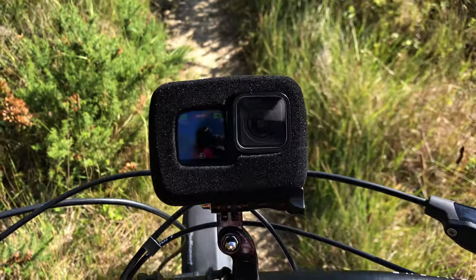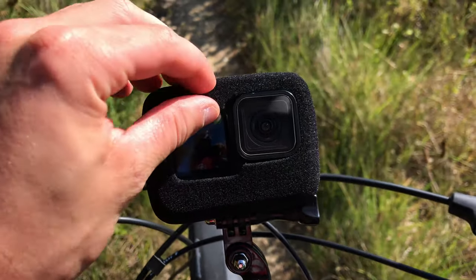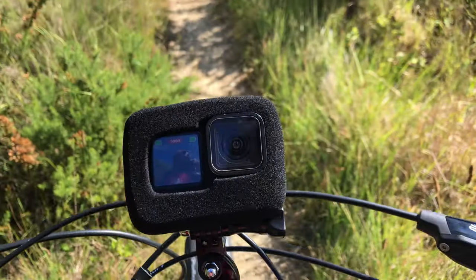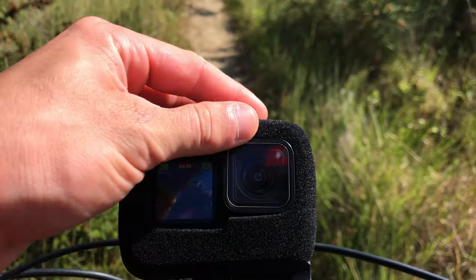And before we start, I'm actually testing out this wind protective stuff. Well, I think the GoPro does actually a good job on removing the wind noise, but with this, I think everything will sound a little bit better. Let's go!